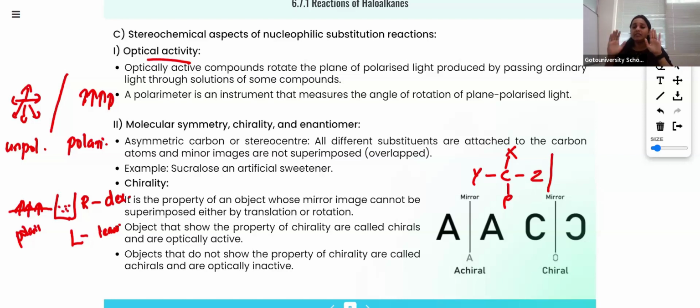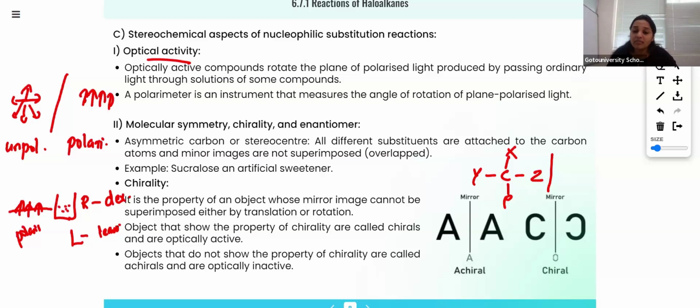I'm taking my hand here and placing a mirror here, so I'm getting the mirror image. Now I'm not placing it like this. I'm taking the mirror image and placing it on the other one. I'm placing my hand on this mirror and we are getting the image here. This is the correct image of my left hand. Now I'm taking this image and placing it on the other one. This is not superimposable, meaning these are not equal. If you place them this way, they are not superimposing. So that is a non-superimposable mirror image.